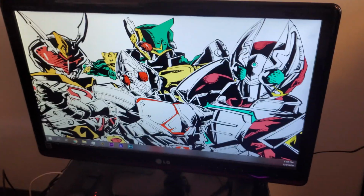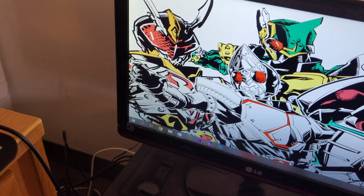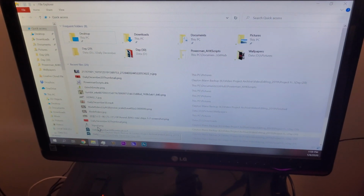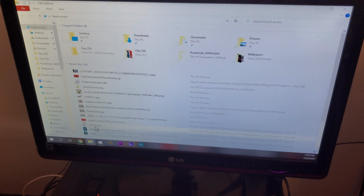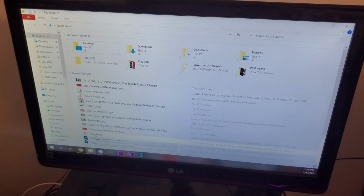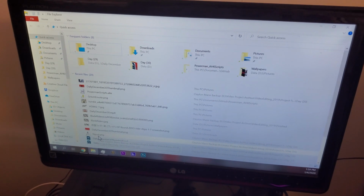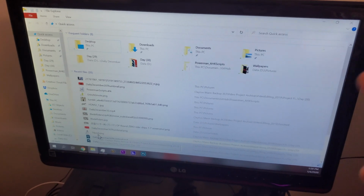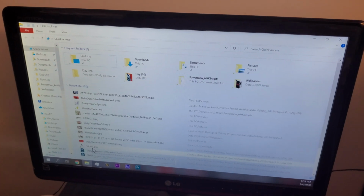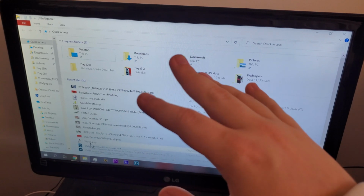So what I mainly use this for is File Explorer. And I know that sounds stupid, like, why do you have this whole display dedicated to File Explorer? But the thing is that video editing involves a lot of opening up files and importing files. And I want to have all the real estate I can on my main displays. I don't want File Explorer blocking any of that. So as I need to, I can just have this display open with File Explorer within the folder I need to.